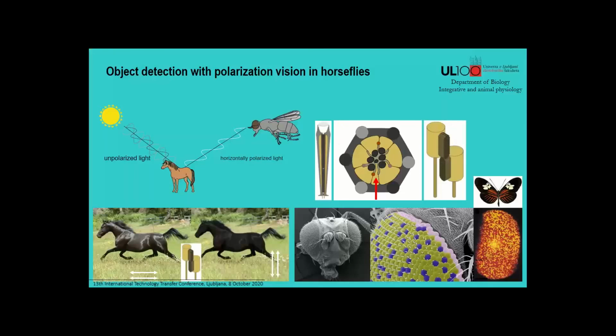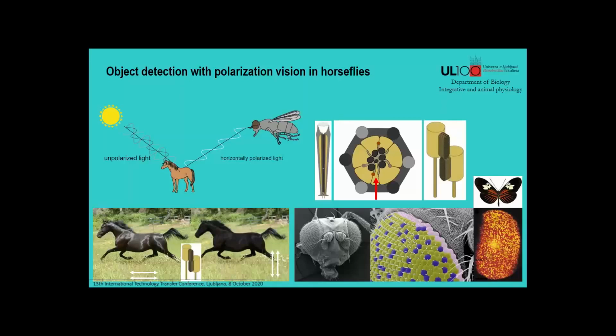So our study that was awarded by the research agency and the University of Ljubljana is a study on polarization vision in horseflies. These are quite exceptional insects in that they use polarization vision, detection of polarized light, for the detection of their targets, their prey, and also water bodies and also navigation. So target detection is performed by seeing the horizontally polarized reflections from mammalian fur. And if we observe a shiny horse through polarized sunglasses, you can see that under a horizontal angle, the horse appears shiny, and under a vertical angle, the horse will appear as non-shiny.